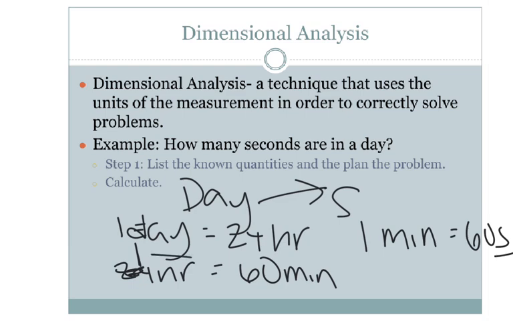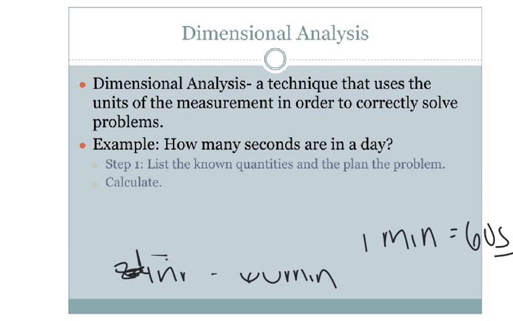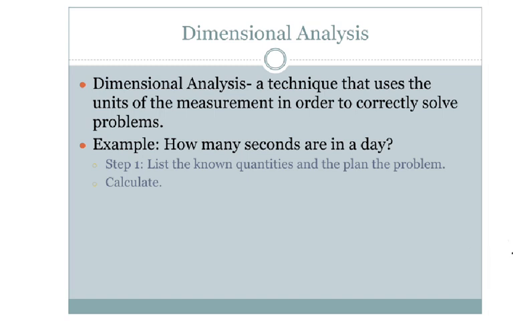Now I need to do a conversion. My unknown here is 1 day equals how many seconds? Now, how you set up a conversion factor, and I'm going to erase this so that I have some room. I had my known quantities, and I also have them on my paper, so I erased them just for the sake of room, but I do have them written down. You should always write down every single number that is given to you when you are trying to convert, because I promise every number is important. I will never give you a problem where you're not using a number. So every single number when you are converting is important. Just remember that. All right, let me get my pen back.